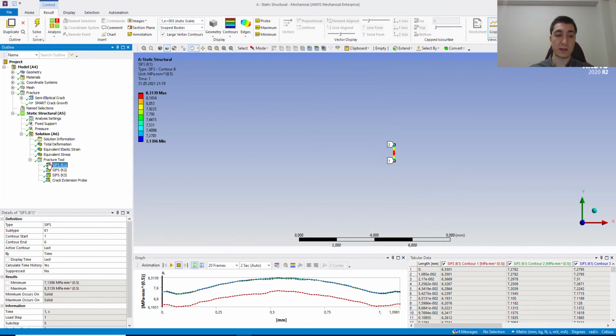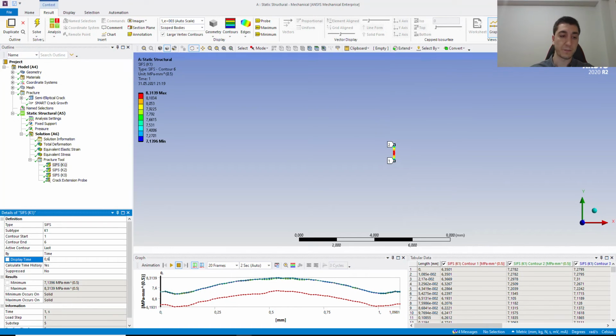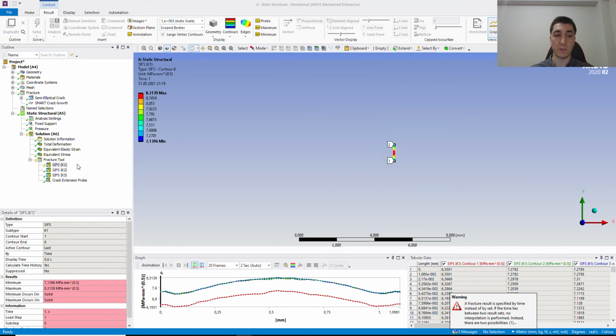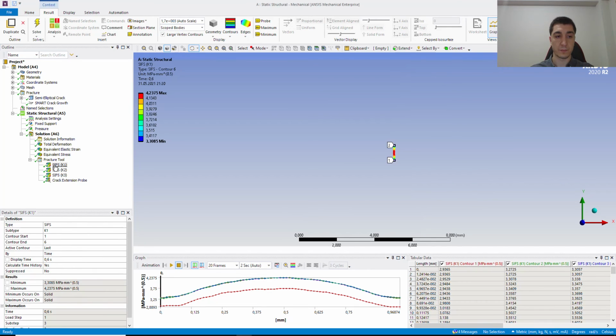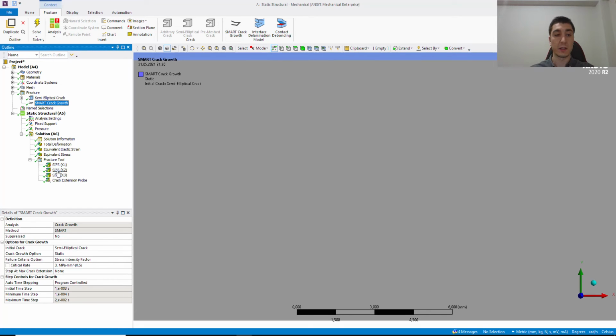So let's go to the stress intensity factor, and let's change the display time to 0.6, and let's observe the stress intensity factor at that time. At time 0.6, this stress intensity factor is bigger than the fracture toughness. This is 4 and this is 3.